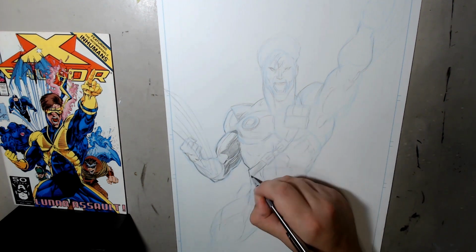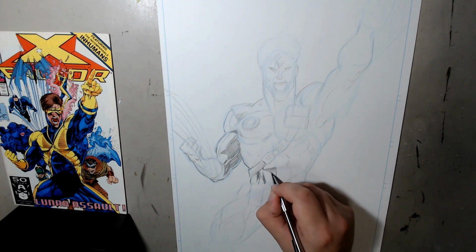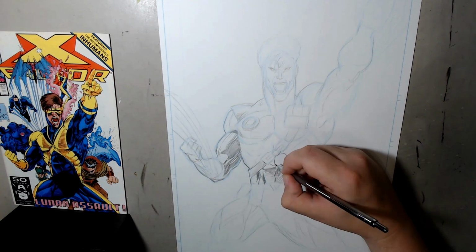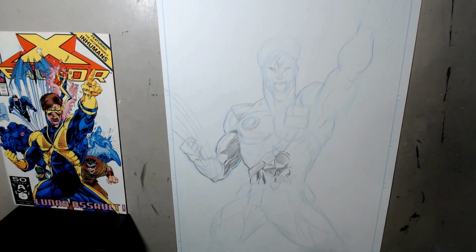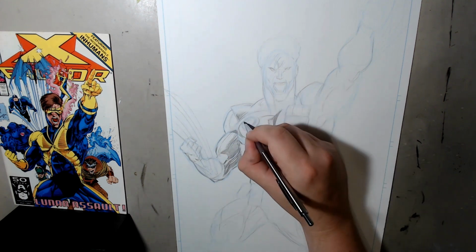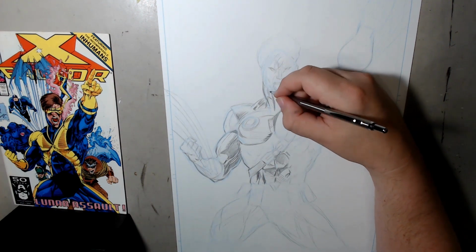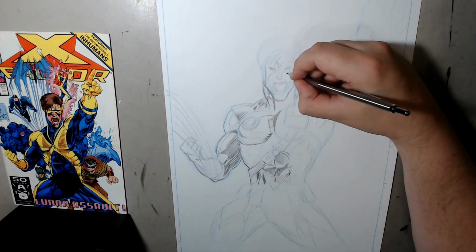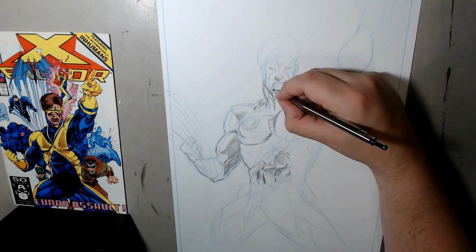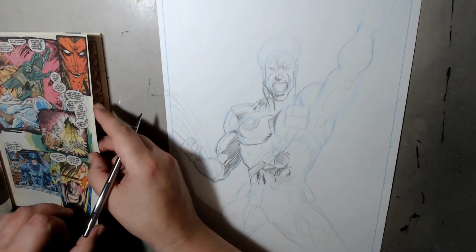And this is tough because the more I start penciling this, the more I realize that a lot of this is done in the ink, where it's just like a slab of ink laid down with one swipe of a brush. I'm not sure, this feels almost counterproductive, doing this with a pencil. It seems unnecessary. But like I said, I want to at least get the basic shapes down so that I can work within a framework. And sometimes I feel like this head might be too big, but I'm not even sure. There's some points where I'm like, this is okay.